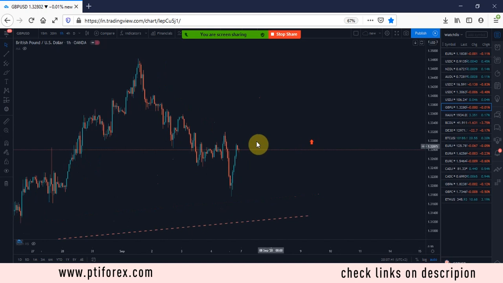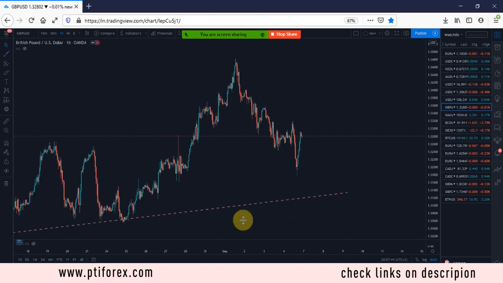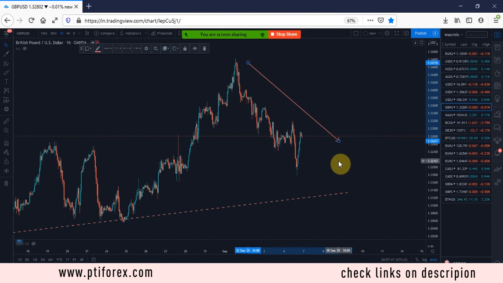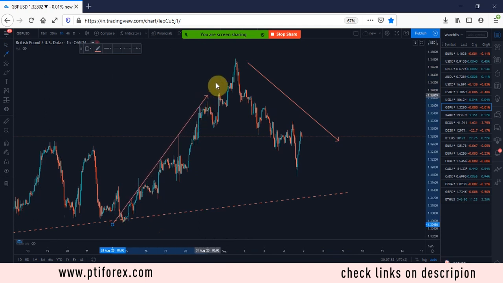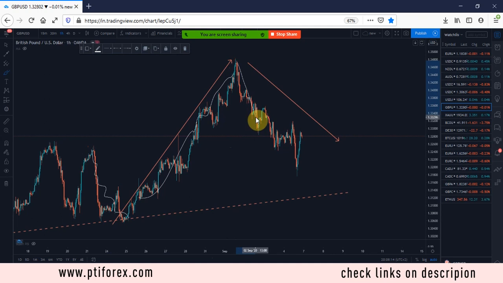For an example here, we can see that this is a corrective wave. Remember, for us to enter a position, we need to see a corrective wave. We cannot enter a position when we see the impulsive wave. Why? Because an impulsive wave is a sign that the bigger wave is already gone. So for you to buy, you need to look for an opportunity as the market is going down. For you to sell, you need to look for an opportunity as the market goes up, because if you are going to look for a selling opportunity here, it is likely that you are going to sell here, when the price is already long gone and it is about to reverse.